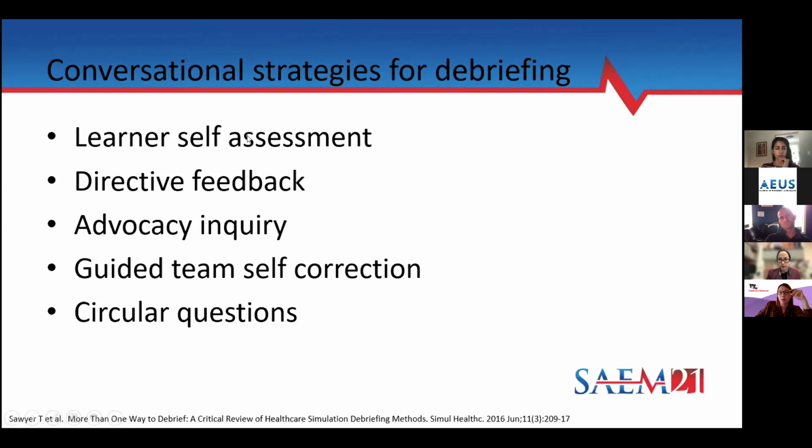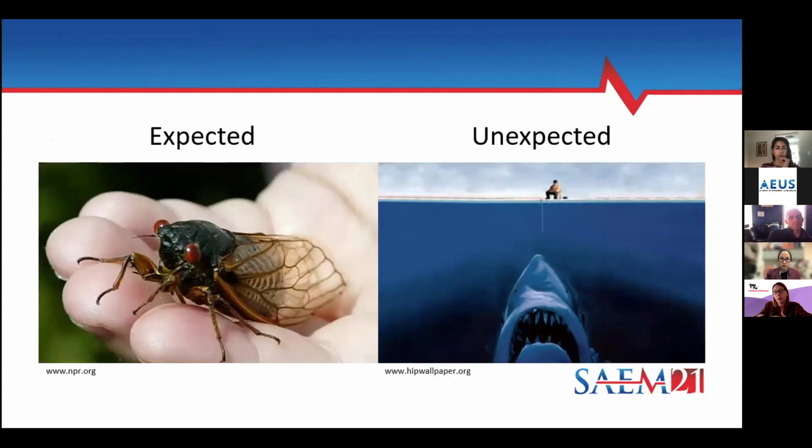And the way we really want to think about this is in the setting of cases, specifically thinking about expected cases. I put cicadas on here because I live in DC and we're about to get bombarded by these Brood X cicadas. This is expected. We know it's coming. It's going to be awful. But similarly, if you're going to talk about DEI, you're going to tell your learners, we're going to focus specifically on this content related to, let's say, a same-sex couple, right? Versus the unexpected, where something might come up, like you're planning to do a topic on asthma and some really horrible microaggression happens along the way and you want to debrief that. So that's the framework in which we're going to talk about this.